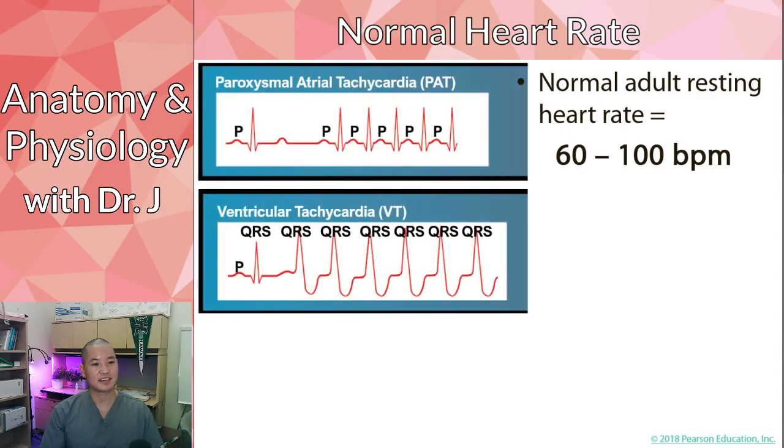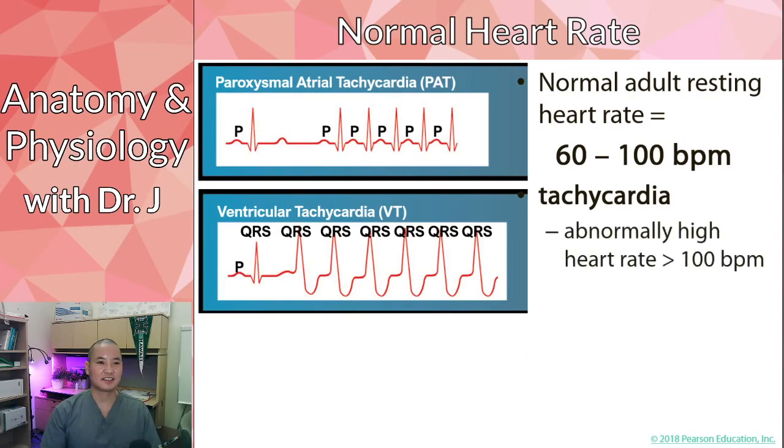So with tachycardia, what happened to the heart rate? Did it get faster or did it get slower? Notice that in the atrial tachycardia and ventricular tachycardia, it's getting faster and faster, right? And it's starting to overlap. Whenever you see that prefix tachy, it refers to rapid. So it's something that's fast. Our definition of tachycardia is going to be an abnormally high resting heart rate above 100 beats per minute.